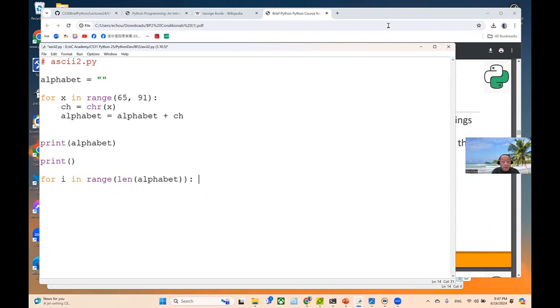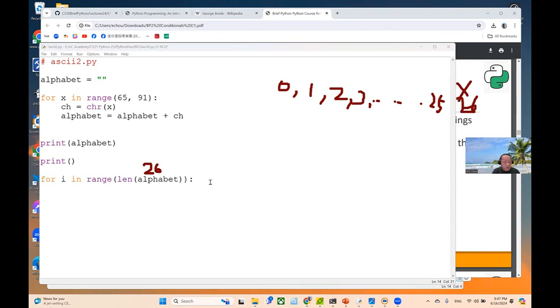Okay, so this one, the length of alphabet is 26. So i will be 0, 1, 2, 3, up to 25, not including 26.